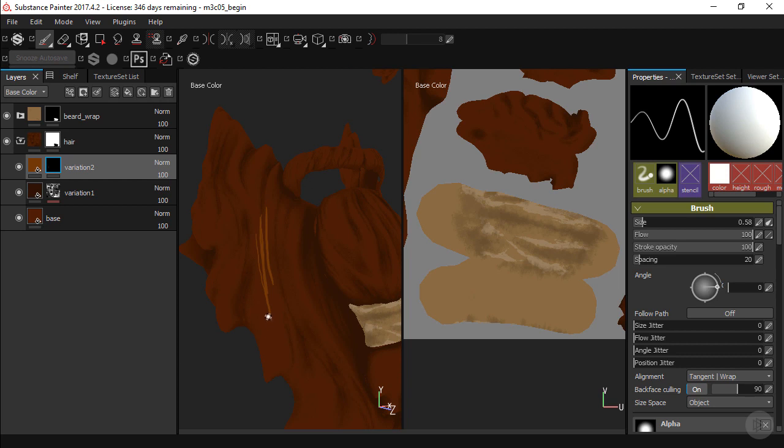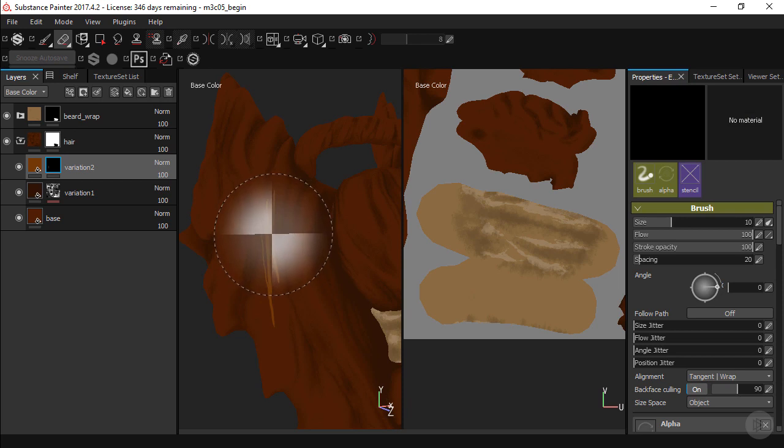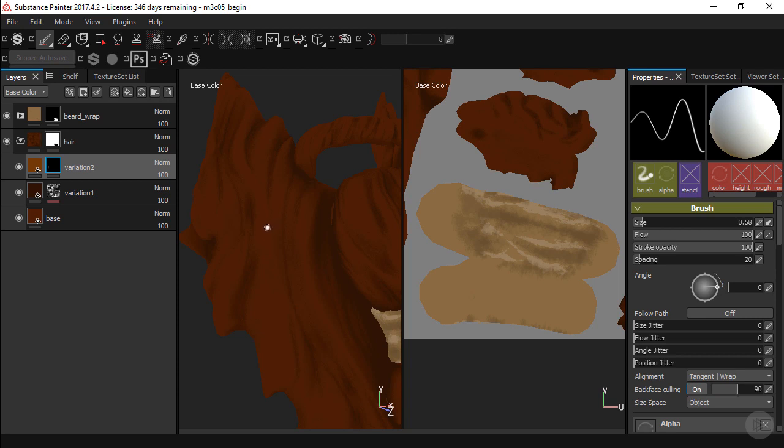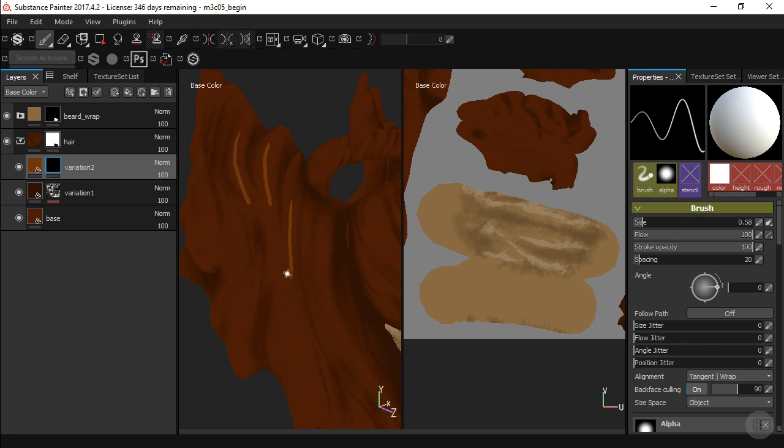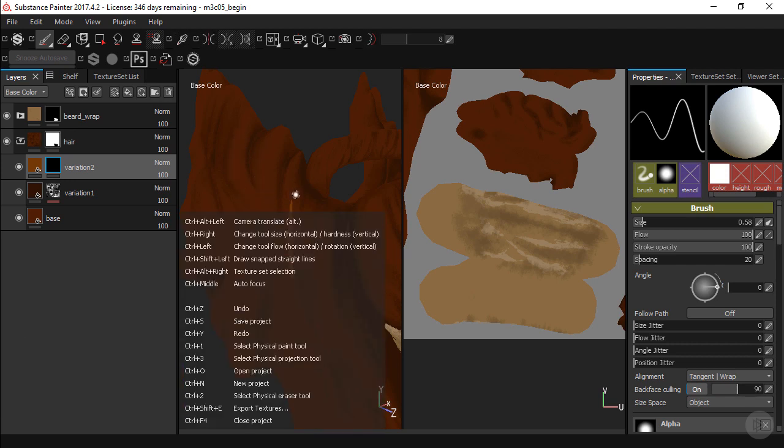Now this is probably not the easiest way, painting each individual hair strand. And it's probably not going to look the best either. Let me go ahead and just grab my eraser and we'll just erase those strokes here inside of our mask. I'll tap the 1 key to go back to my paintbrush, and I want to point out the areas I'm going to target. Now we've added in some darker values in the recessed areas. I want to add this variation in the areas that protrude, kind of the areas between these crevices that have been highlighted with dark value. The light values will go in these areas here. So let me just undo that with Control Z.